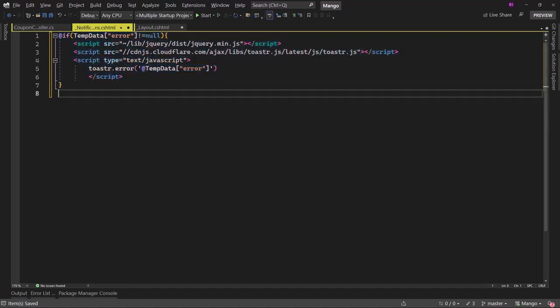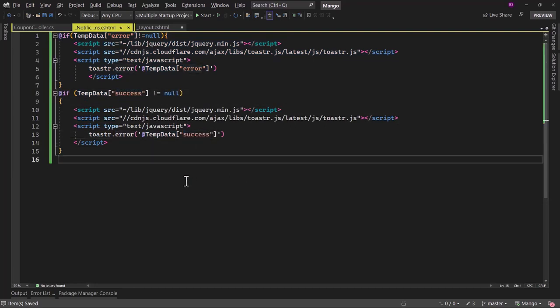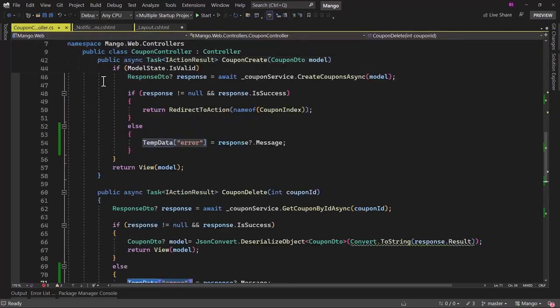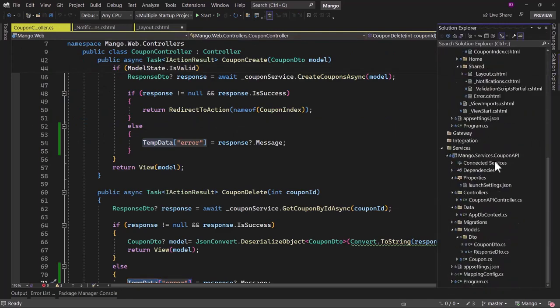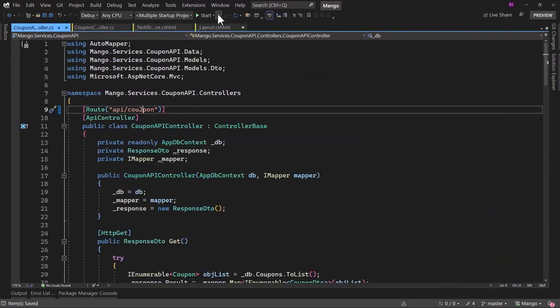Let me copy this, paste it one more time. If temp data of success has some value, we will display that right here with success. That looks good. In order to test that, where we have the coupon API, I can change the route here to something else and let me see what happens.